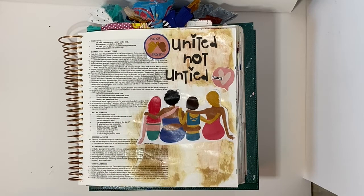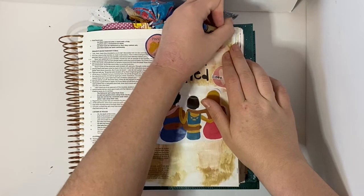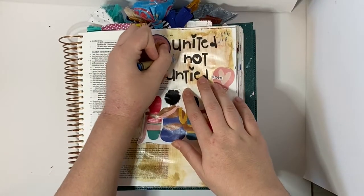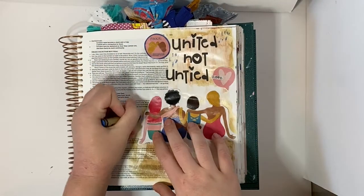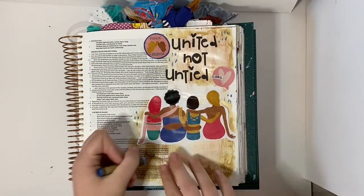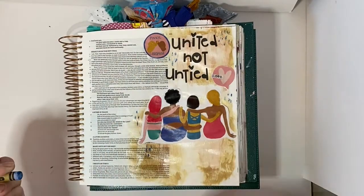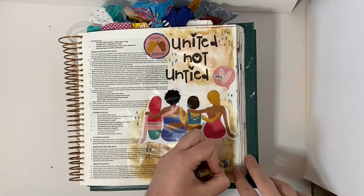Now you're going to see me pull out some oil pastels. This is something that I've had in my stash for a really long time. I don't even know where I got them, and I don't play with them very often. So I got them out, and I just started mark making all over the page. I used a couple of different colors and just went to town with it.